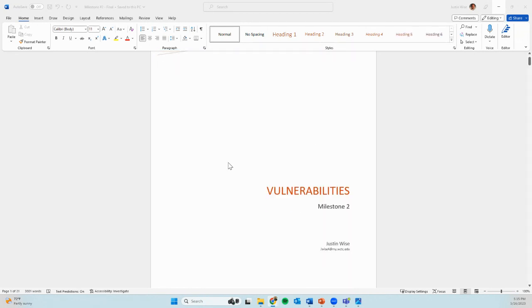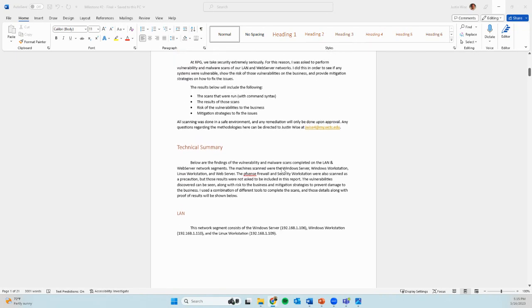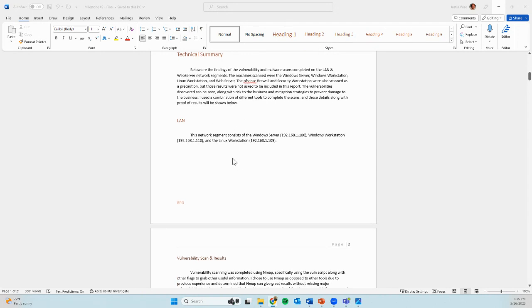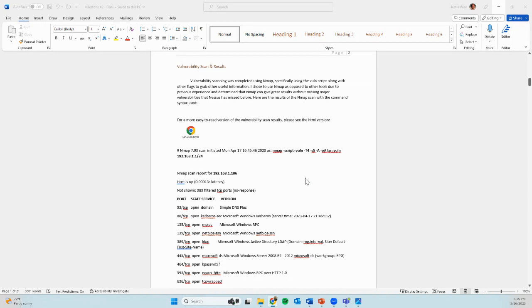The second task was scanning for vulnerabilities. So I did this using Nmap. Down here, a little technical summary. You can see my specific Nmap script that I use. So I use the vuln script, T4 for speed, a little bit of a faster scan, -A, looking for the specific operating systems, versions, any sort of OS information that I could get from each machine, accomplishing my scans, and then a stealth scan as well.